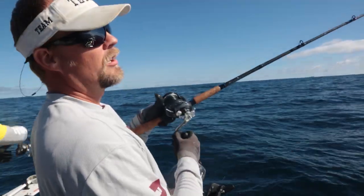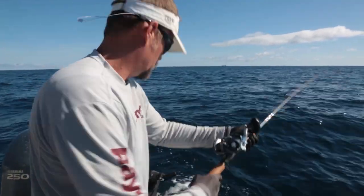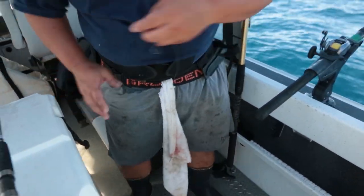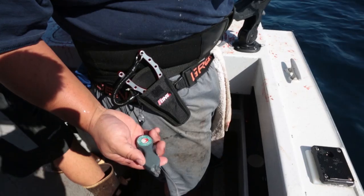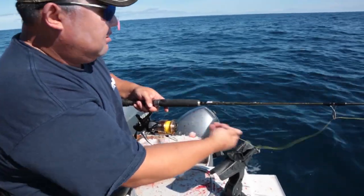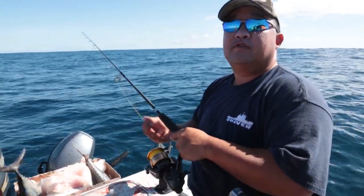We thought we were going to leave because we weren't sure we could keep the fish with us, but apparently there's enough of them following the boat along, sniffing that chum slick. Some of the tools I like to use while bait fishing and iron fishing are P-line pliers, snips, a knife, and a towel — that way you don't have to be looking for all the tools; you have them readily at hand. Speed's the key here. Once the bite starts dying down, we're going to start looking for another pot of birds working some bait — find a new hot school of fish that are a little more receptive.